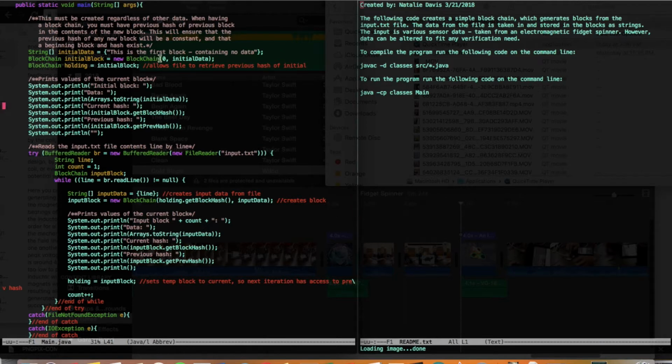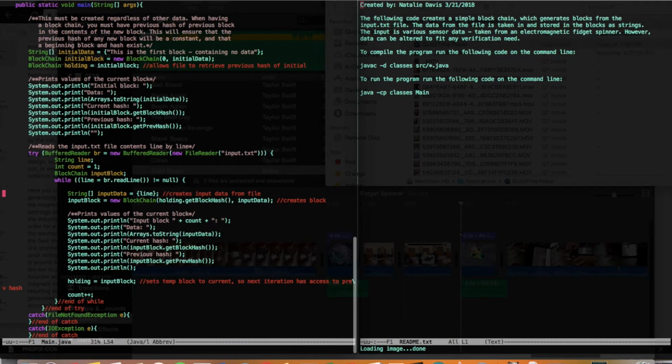And this is because if you try to delete or insert the first block based off actual data that you're intaking, the hash is subject to being changed, which can make it difficult to know where the head of the entire chain is. So in this case, the initial block will never be changed since it has no data, and that ensures that nothing is messed with the head of the chain.